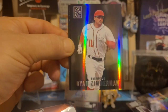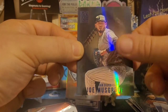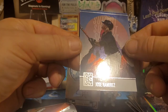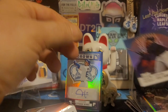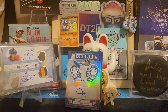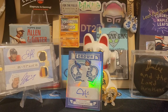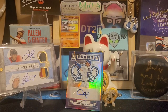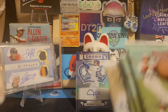JP Crawford, Ryan Zimmerman, Logan Gilbert, Joe Musgrove, and Jose Ramirez Cleveland — Summit Cleveland, that's a really nice looking card. Jose Ramirez is a great player. There were a lot of rumors last offseason that Jose Ramirez possibly was going to be a Blue Jay. It would have been nice — that's the kind of player they're missing right now in their lineup, another really big left-handed power hitter kind of guy. But yeah, it is what it is. We do not have Jose Ramirez.